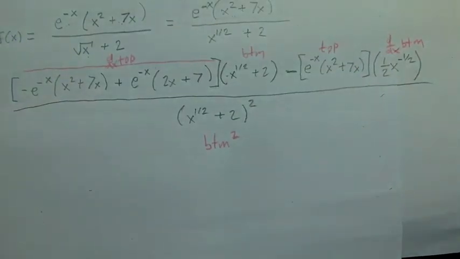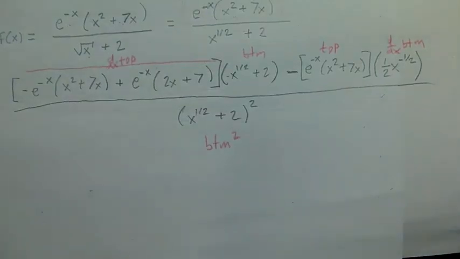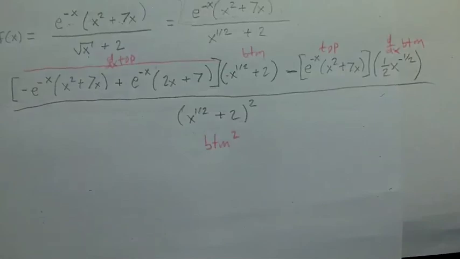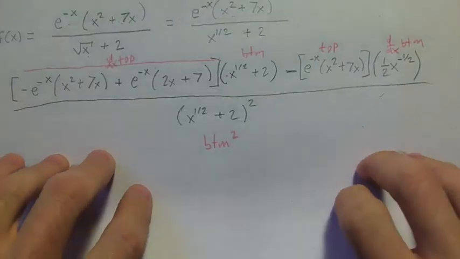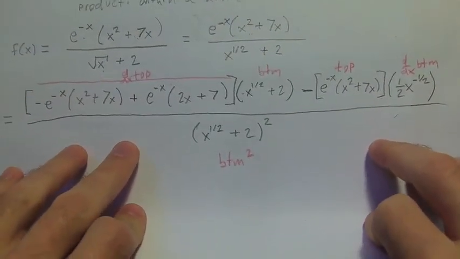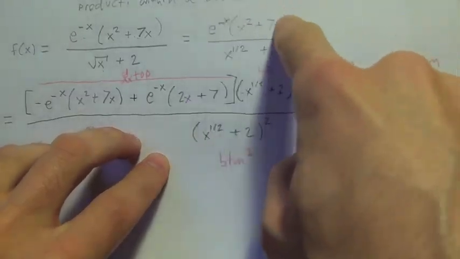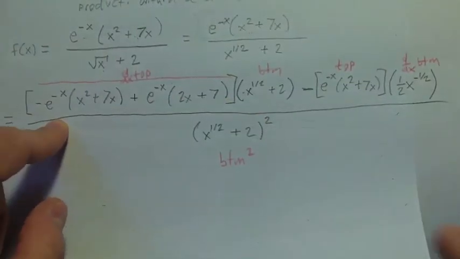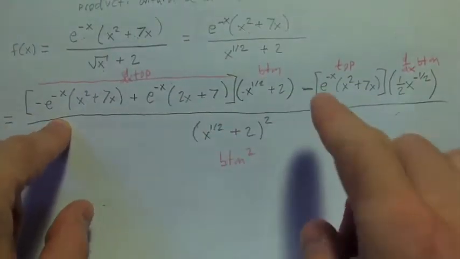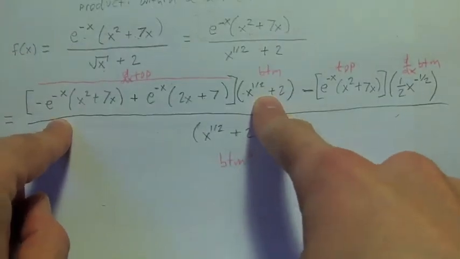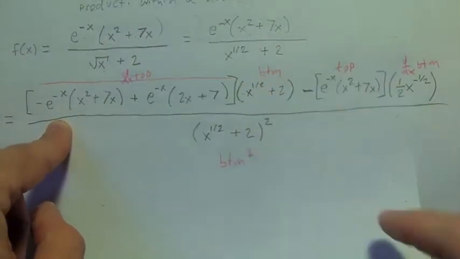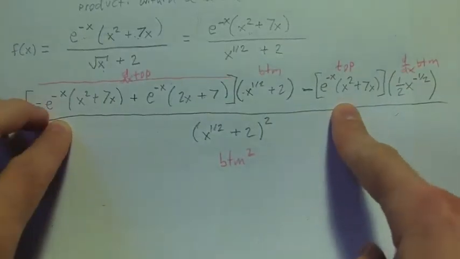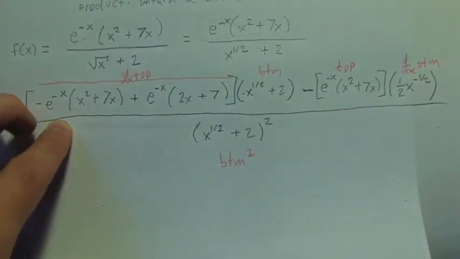So yes, sometimes you might get a product rule within a quotient rule, or vice versa. As these rules start getting more complicated, you will start to see rules within rules, but don't panic. With this one, what did we do? All we did was, when we went to take the derivative of the top, that ended up being a product rule, so we just cranked that out. Once we were finished, we put it in brackets and continued on with the pattern: we multiply by the bottom, then subtract the top left alone times the derivative of the bottom, and so on and so forth.